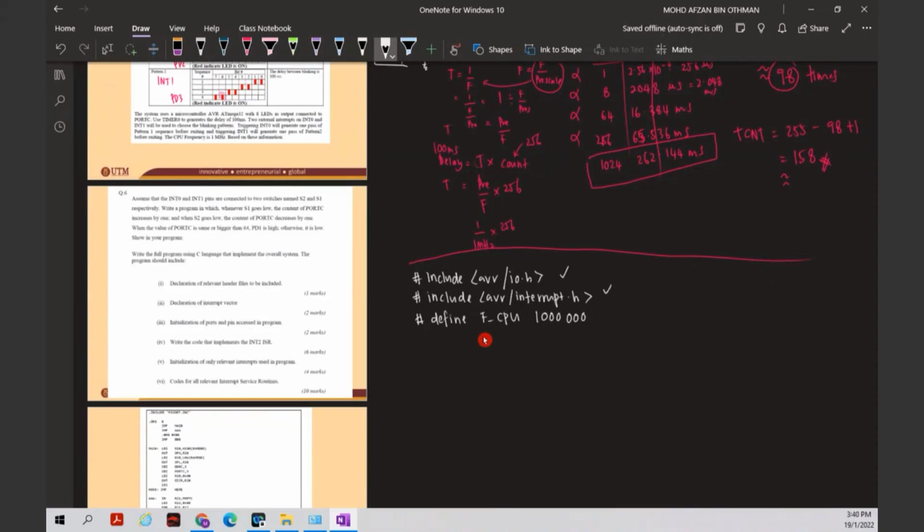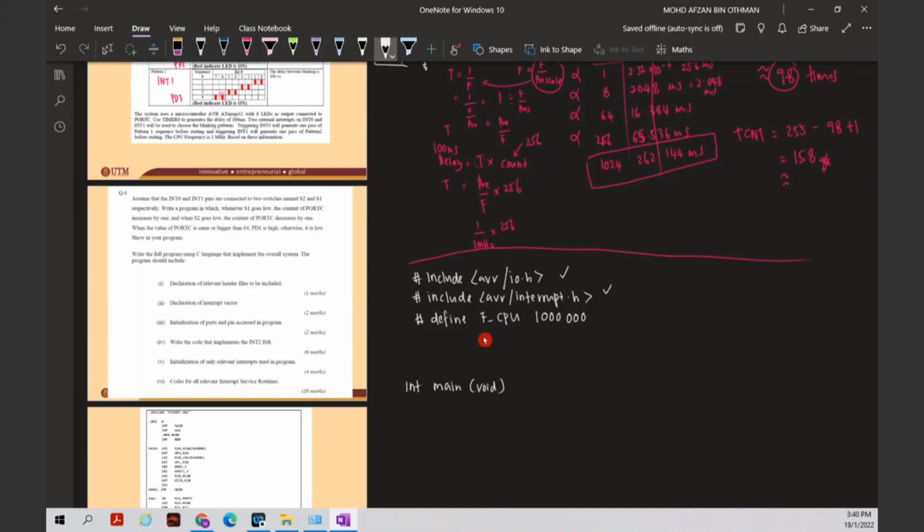And then after that, before we start with our main program, int main void, before that you need to declare the 100 milliseconds.